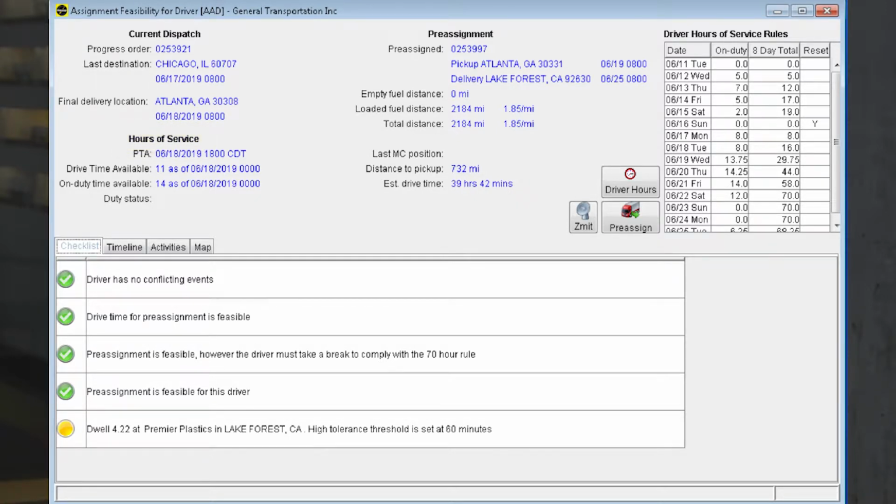The reason that feasibility is so critical is because it takes all of the vertical logic, if you will, that operations folks normally have to do to understand if a load is a good fit or not. And we know that having a load be a good fit really is key to the success of the driver. Picking a poor load or a poorly planned load can really affect what they do.